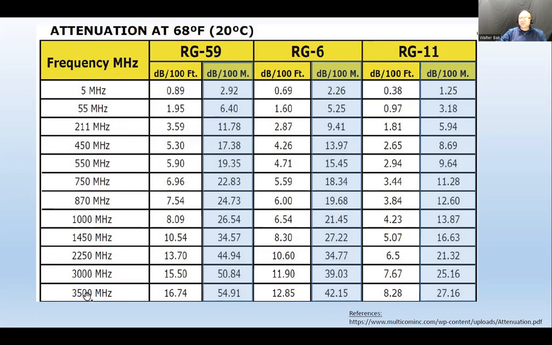All right, over here we have RG59, and we have contestant number 2, RG6, and we have contestant number 3, RG11. And over here we have the loss per 100 feet, or if you prefer, loss per 100 meters. But let's not complicate things too much, because we're trying to get the concept of things. You can apply the same principle if you want to use feet or meters. And you have something that's called a dB, decibels. See, when I explain something to you, I always leave you with more to explore. More to explore, it rhymes.